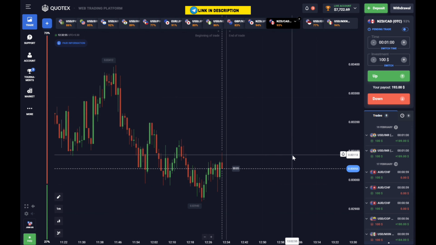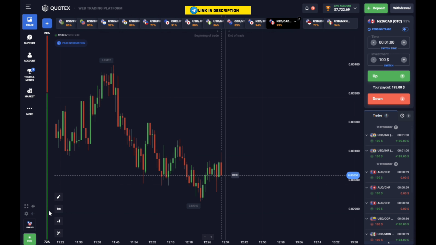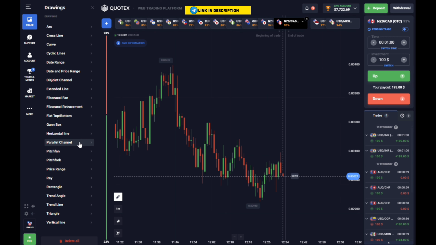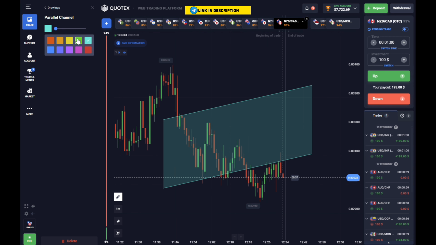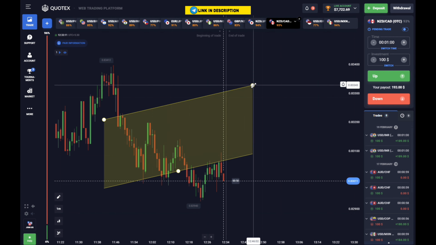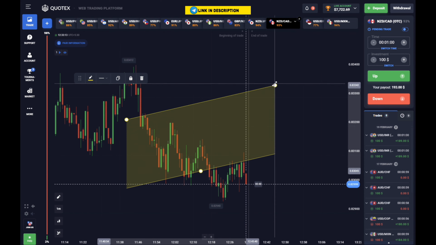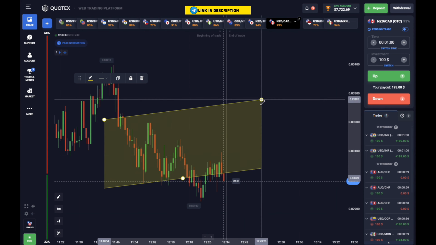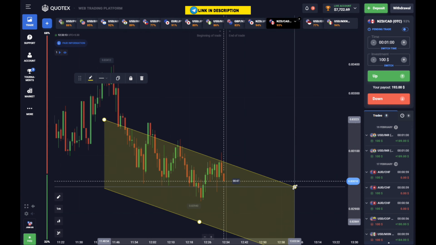Otherwise, it's very risky. Now, once again, I have found a chart with good movement, so I will try to apply the same approach here again. Right here, I have used a parallel channel and changed its color slightly because the market is in a slight downtrend and I can also see some consolidation here. That is why I have used the parallel channel in this area as well.